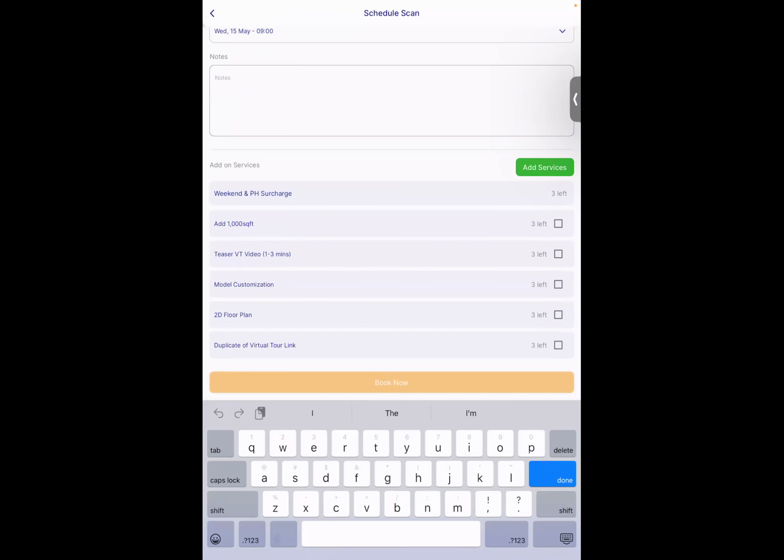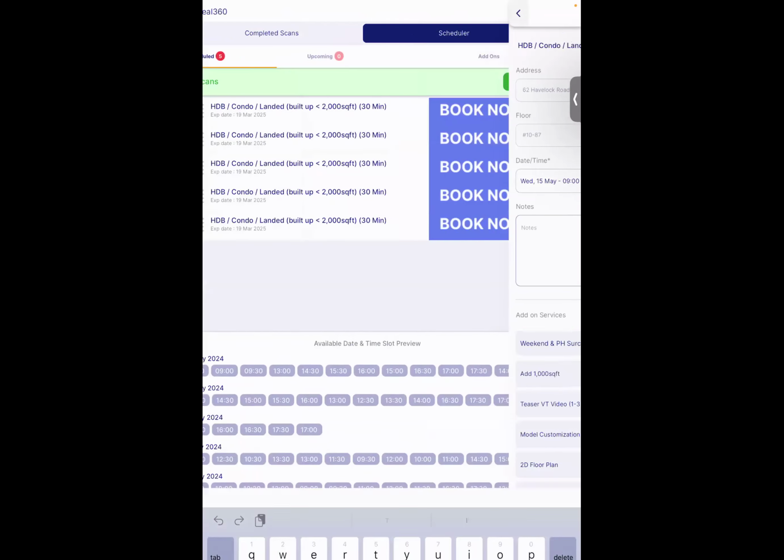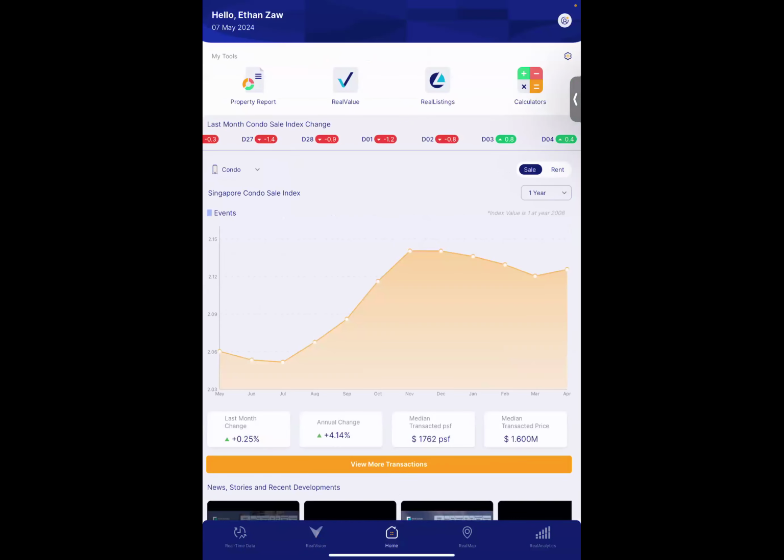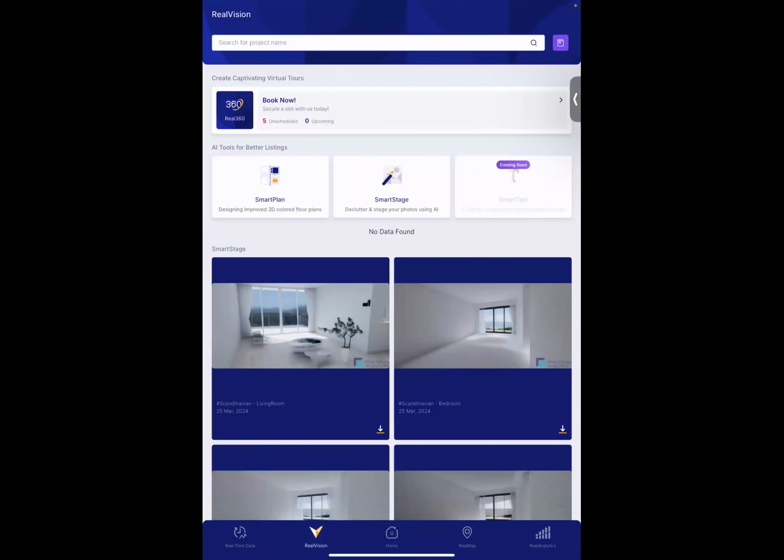You'll receive a confirmation email, and on the day itself, a video crew will come down and do the video shoot for you. So hassle free, but this one is an ad hoc service. When you need, you can add in the credits. Or if you're really lazy to go through the process, you can call your account manager to buy the credits. But it's easier if you do the booking on your own because the time slots are there for you to choose on the spot.